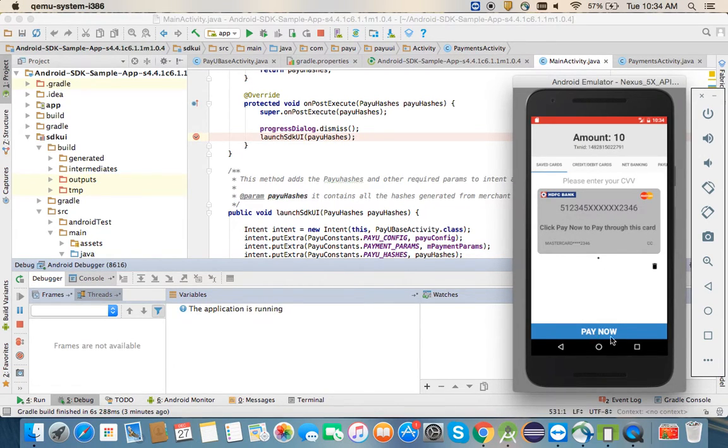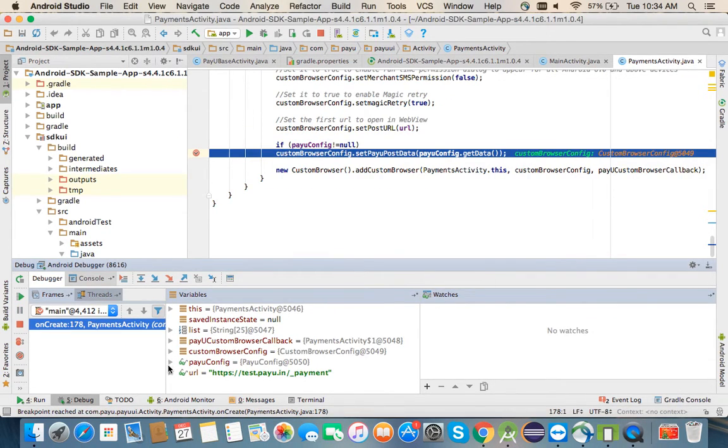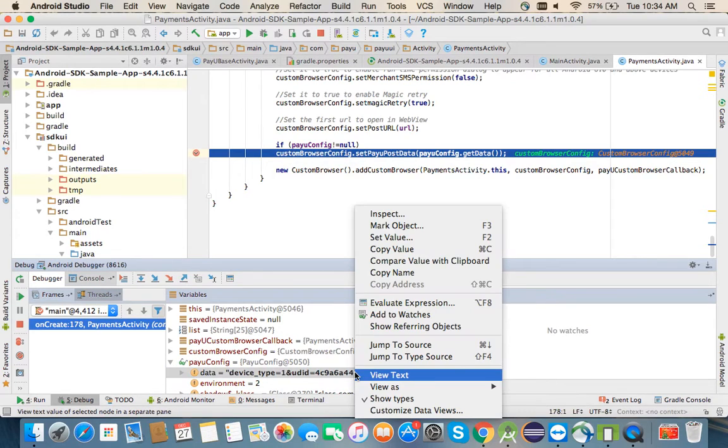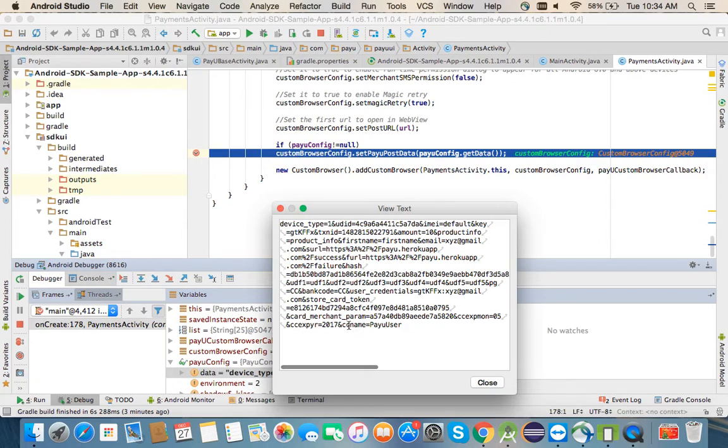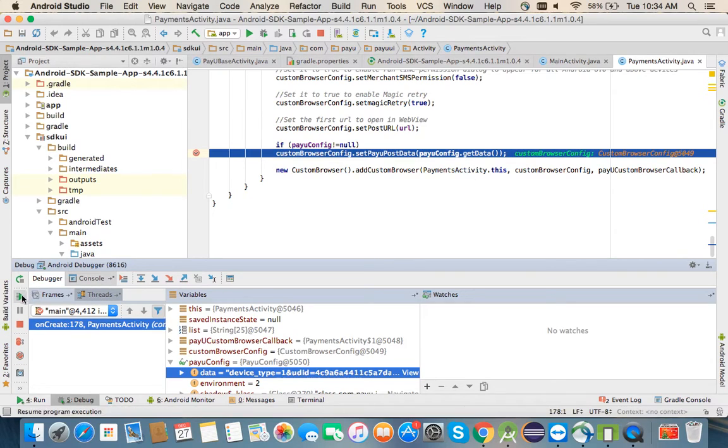Now we will do the payment through one tap Pay Now. We will see again the parameters which I told you that you have to post to the PayU server when you are doing the payment through a one tap card. See here, you have to send these two parameters, store_card_token and card_merchant_param, to the PayU server when you are doing the payment through a one tap card. These two parameters you get in the PayU response when you first make your card the one tap card. Now we move forward.